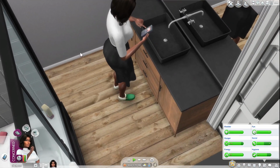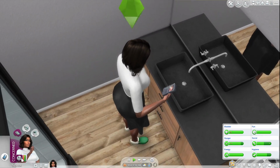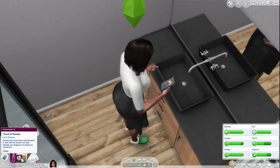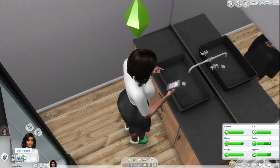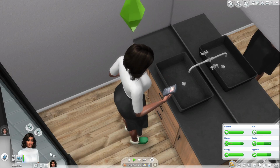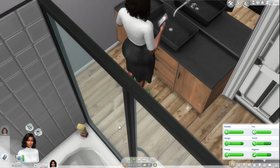So this is the sim we ended up making over. I think she came out super cute, and today I'm going to be testing out a new mod, which is a daycare active mod, and I have a bunch of toddler activity things that I want to test out. Don't mind her little phone, y'all. My overrides are glitching with something. I finally figured out it's glitching with the overlays and stuff that comes with the Twitch streamer mod, so I'm gonna have to take that out.